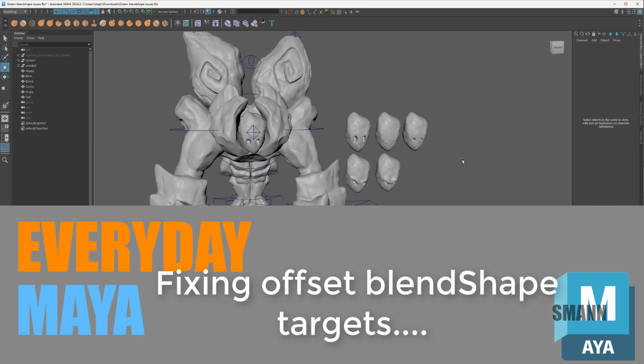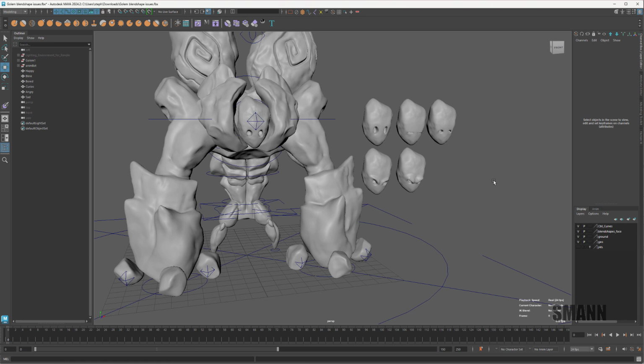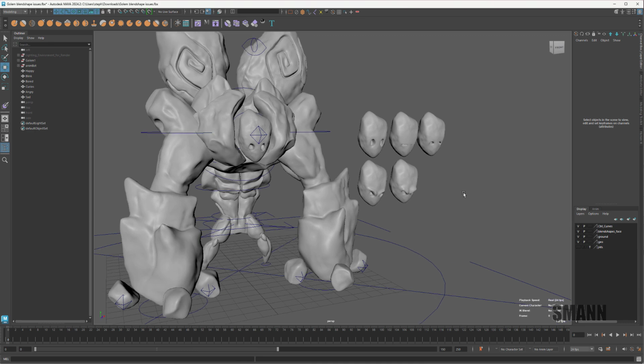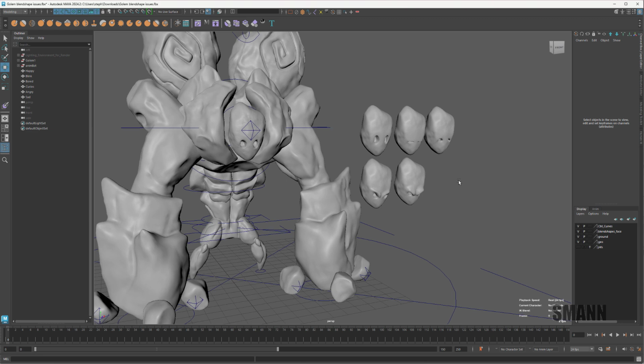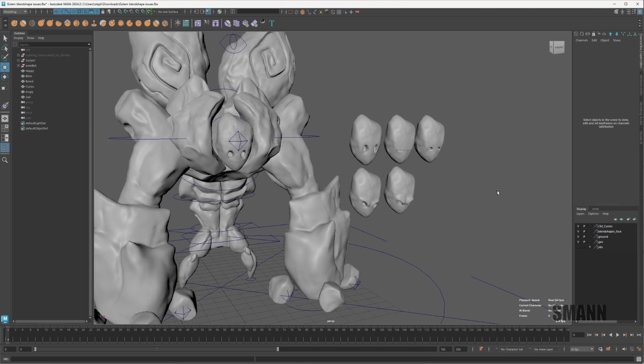Okay, so this is something that happens every once in a while when you're in the middle of creating a rig and you're doing it by hand. You may accidentally move something or freeze something in the wrong position, or may not have realized that what you created was in a different position. So I'm not sure how this rig was created, but I have an idea of that.